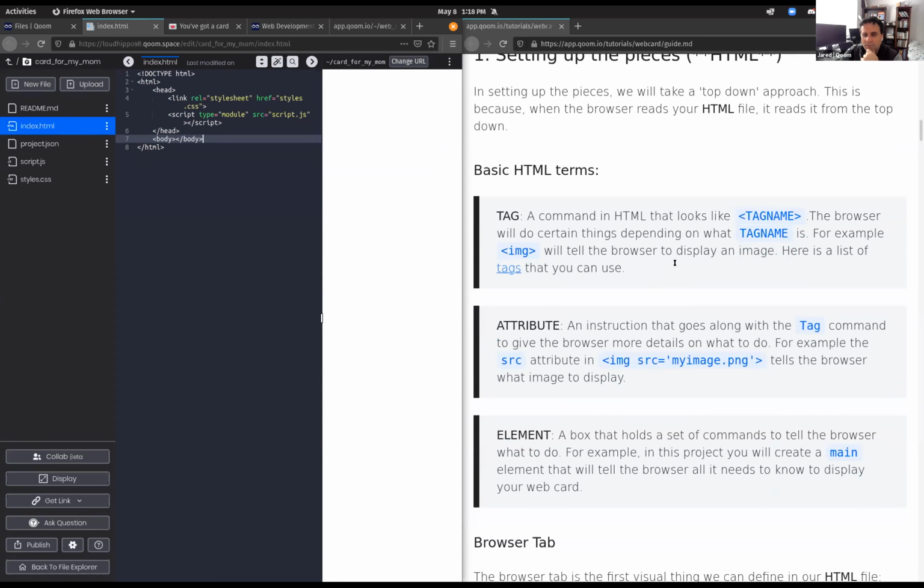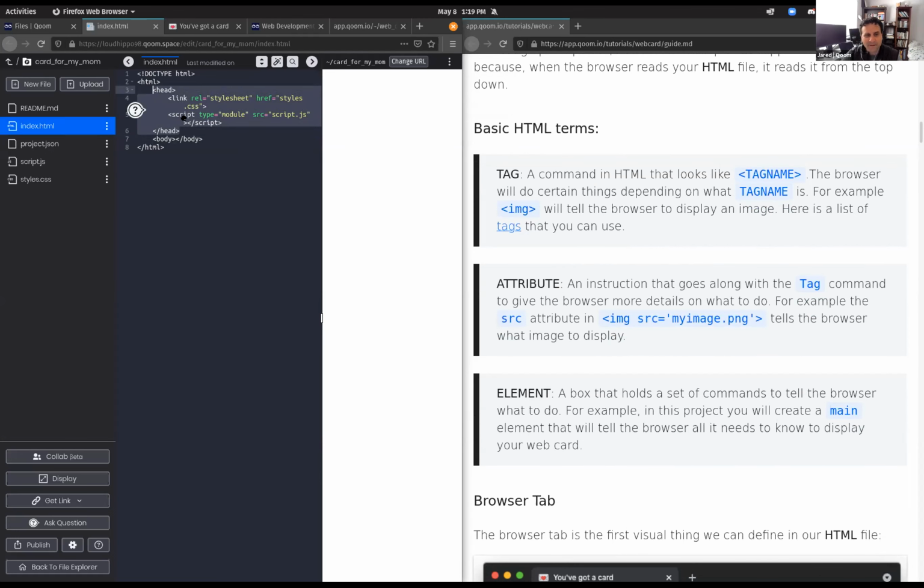The way you do that is you use these tags. And we're going to be creating a tag inside this body, what's called an element. An element is like a grouping of instructions. This body element tells the browser basically what to put in here. And this head element basically tells the browser what to do behind the scenes or anywhere else that's not here. That makes sense, and you'll get an understanding of that.